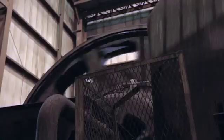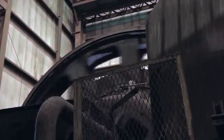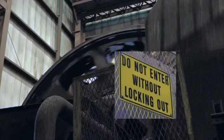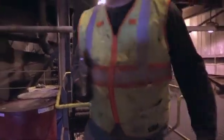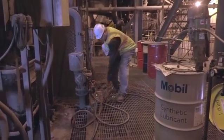Okay, good. In this video, Barry is performing a dynamic inspection with the mill running. In some cases, inspections take place with the equipment shut down, for instance, to take wear measurements. In such cases, Barry would have the equipment locked out to control all potential energy. Those metatarsal safety shoes protect Barry as he walks up these stairs, where he maintains three-point contact. Hoses in the walkway catch his attention, so he sets them aside.